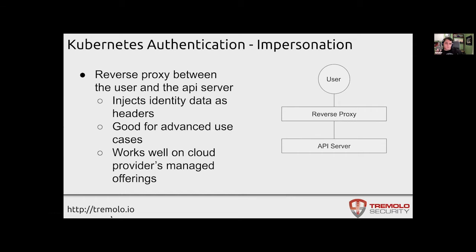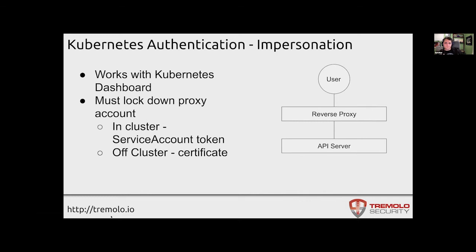Just as a point of note, yes, the OpenUnison system that you're using now does support impersonation for both the dashboard and for kubectl. Like I said, it works for the dashboard. It'll be working with Kiali soon, just as soon as I have time to sit down and write it. But we have opened up a feature request, and the maintainers have been gracious enough to say, yes, we will accept the PR once I go ahead and write it.